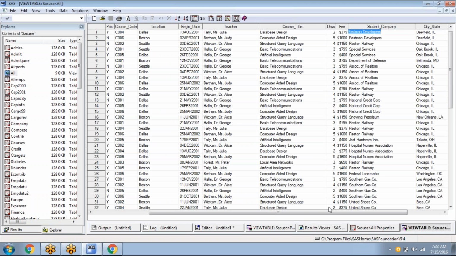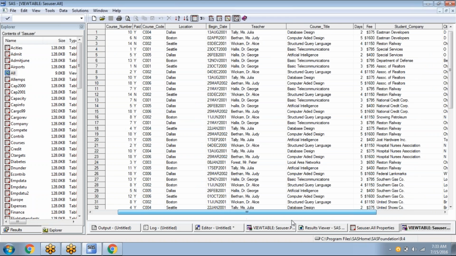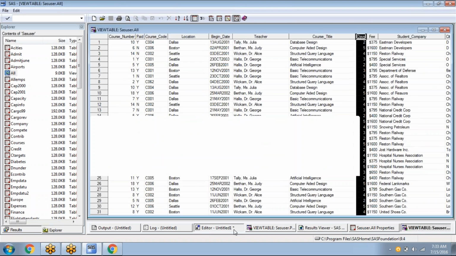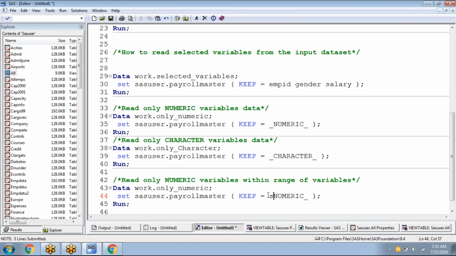The first variable name is student name, and the end one is days, right? Here I will write student name, and we have to use hyphen numeric hyphen. Hyphen numeric hyphen is a keyword. It's not underscore numeric underscore. If you want to read the numeric variables within a range, you have to use hyphen numeric hyphen, let's say up to days.